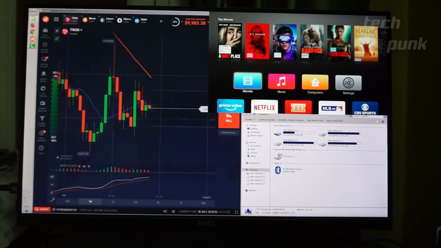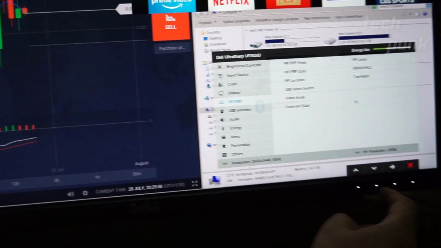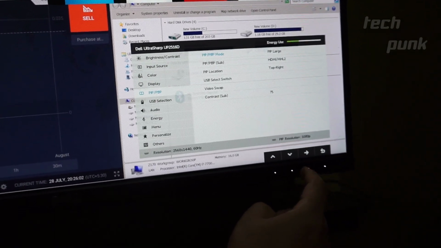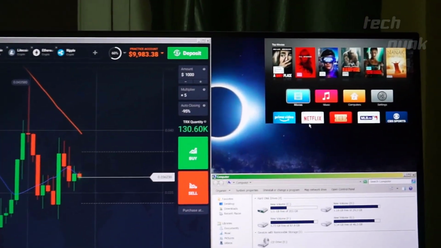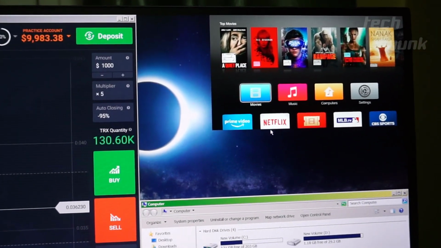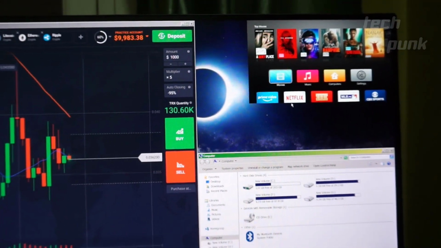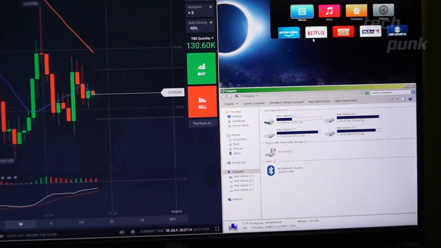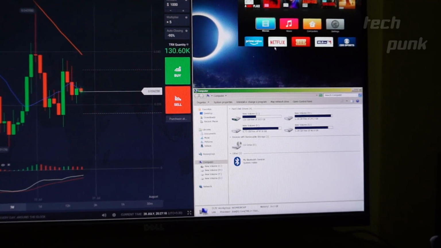So this feature is very useful. Say suppose you're doing your trading and then you want to watch some news channel. Probably you have a cable connection coming in, so you can hook it up, or you can use your Apple TV to stream news content, any of the favorite stock channels, and then you can go about doing your trading. So that's the cool feature this monitor has. It's very useful if you're a trader or if you're doing multiple things.